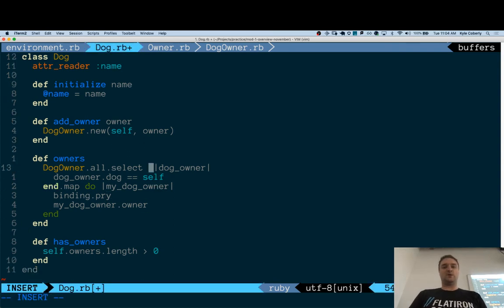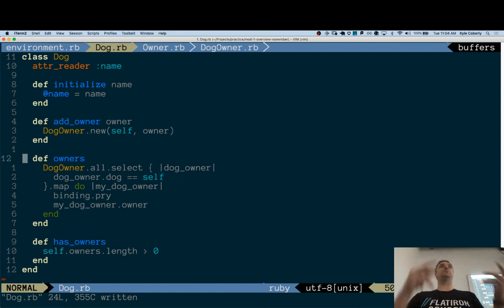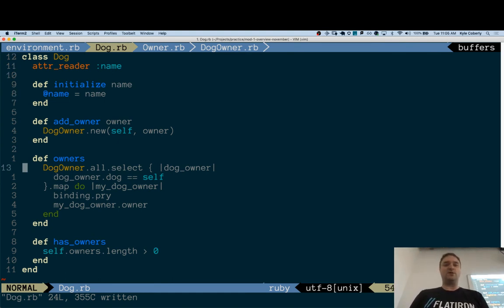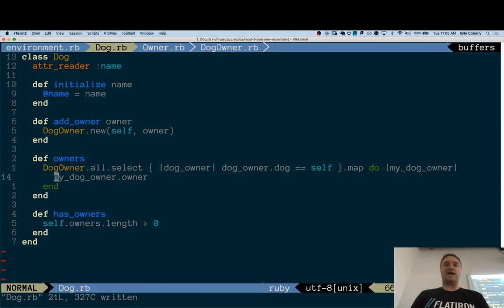I could have done that, and I'm pretty sure it works the exact same way. Ruby folk use do and end if it's more than one line by convention, and they use the braces if it's one line by convention. So if I wanted to use those braces, I'd probably do something more like that. But that's not a rule. That's just a Rubyist thing.